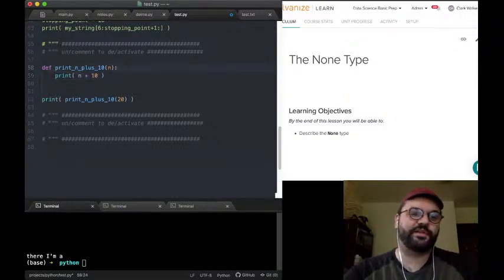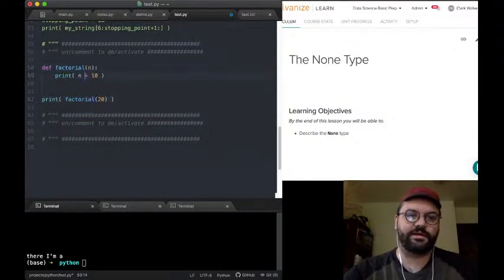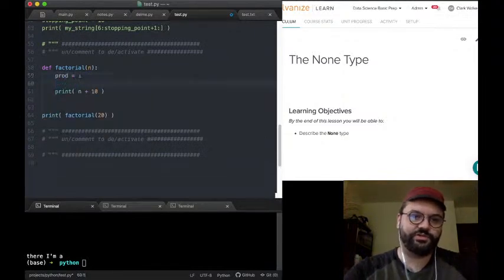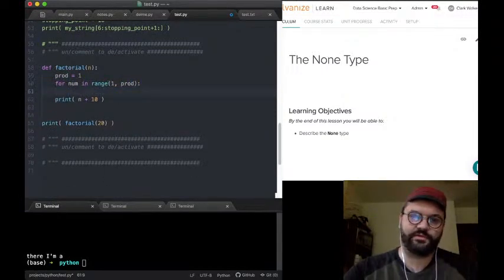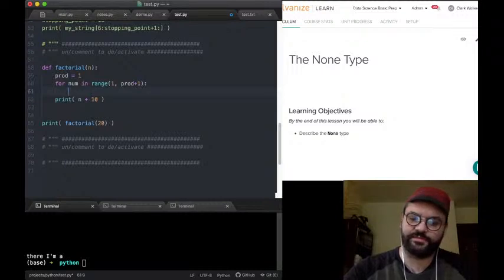Let's write factorial like this. We have a factorial function, and we'll say prod equals 1, for num in range 1 to n plus 1, because I want to include it, prod times equals num.